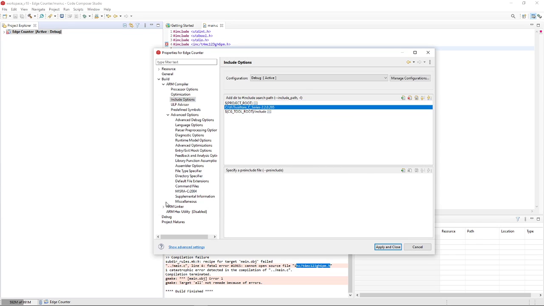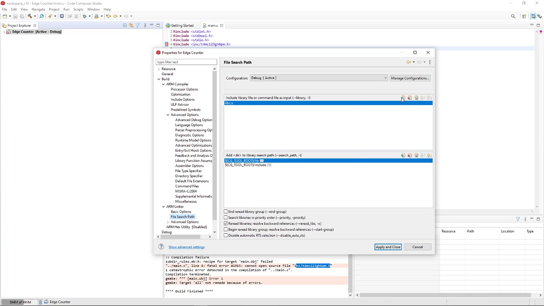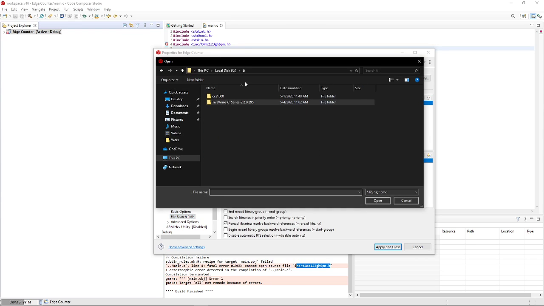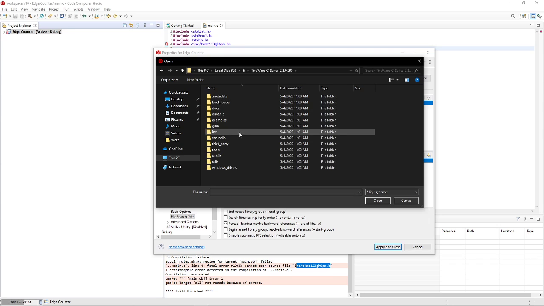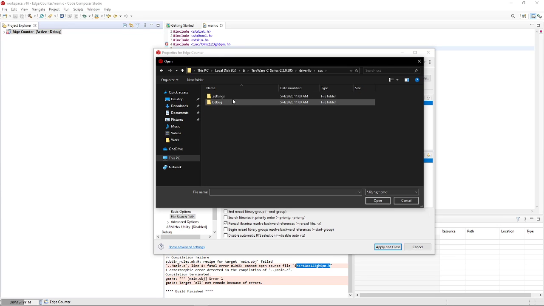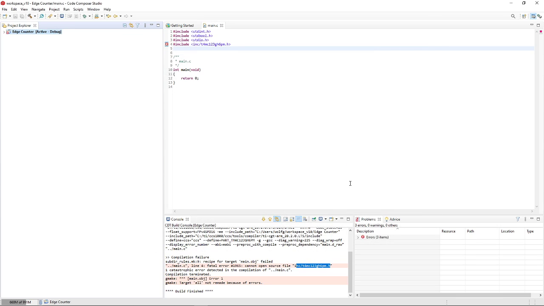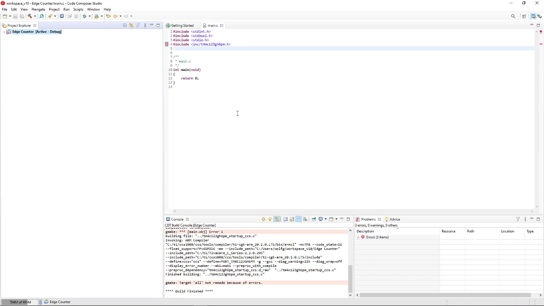Okay. And then also in your linker options you want to browse to TI, TivaWare, the driverlib, CCS, debug, and this driver library file. Okay, apply and close. And now we should be able to build just fine.